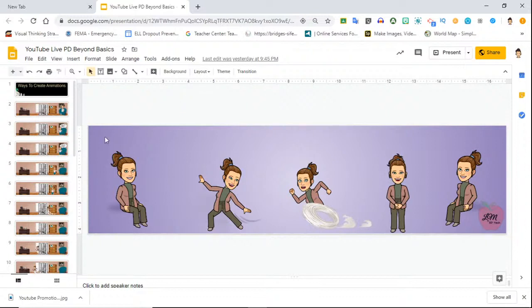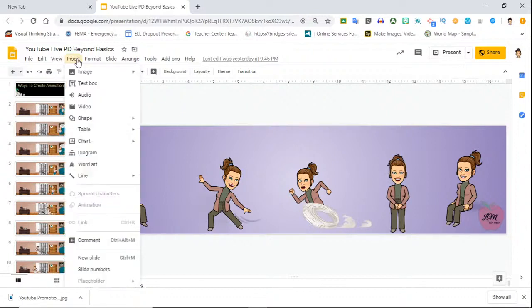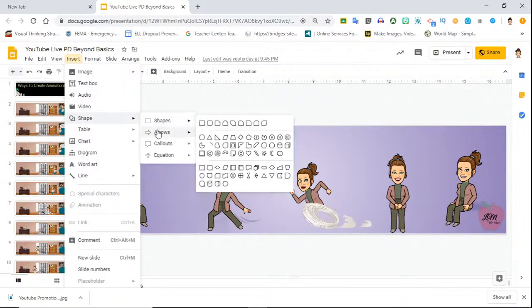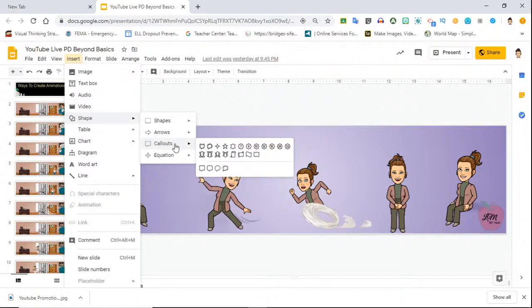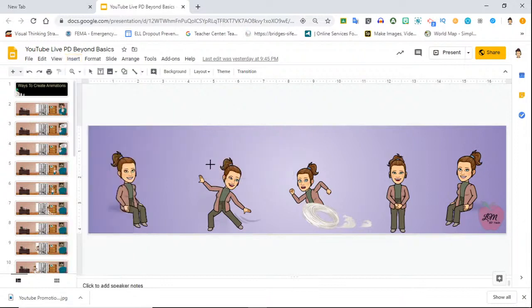Yes, and you guys were wondering about the word bubbles. You just go to insert and you're going to go to shape. You're going to come down to where it says callouts. Okay, excuse my New York accent, callouts. You can click on whichever one you want. I like the rounded word bubbles.